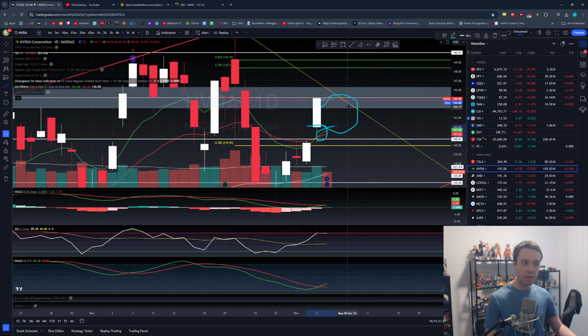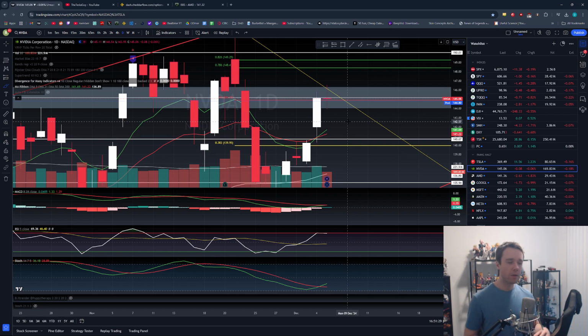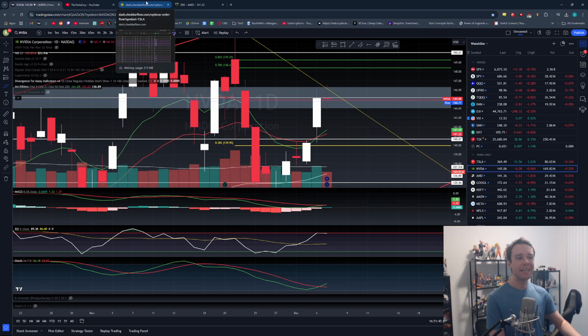It'll act as a support much more fast and quickly. So in my opinion, that's probably the 9 EMA rather is probably the one you really want to watch for to really see if there's actual bullishness to continue higher to potentially 148 to 149 or not. But yeah, that's kind of the main thing I have for NVIDIA right now. Obviously, moving forward overall. So, I'd be watching for that in my opinion.